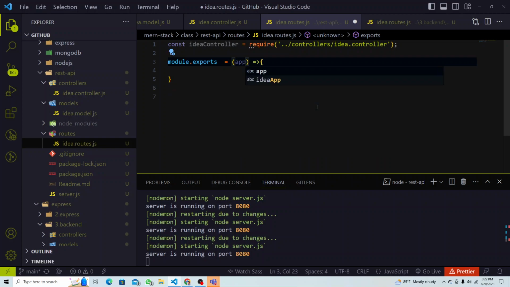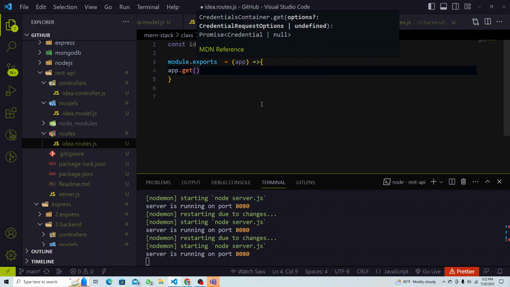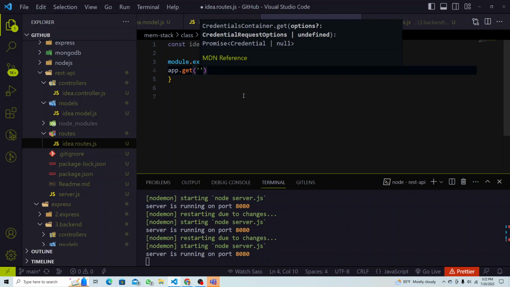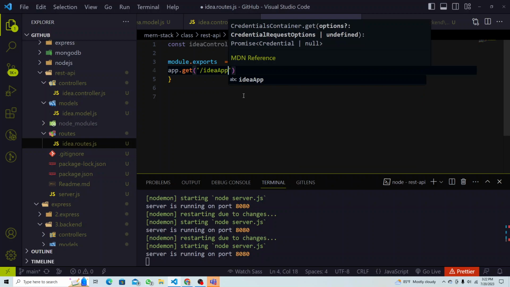You have to pass the app, and then app.get. Get is basically the first verb, and it needs the route. So what is the route now? Slash, let's call this idea app. Remember, we already have localhost 8080, so you don't have to put it here, the slash will do the job.